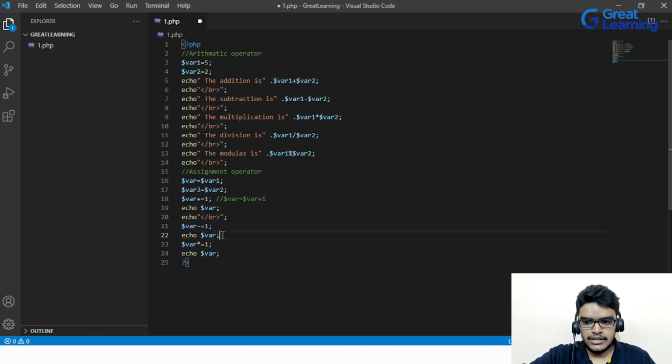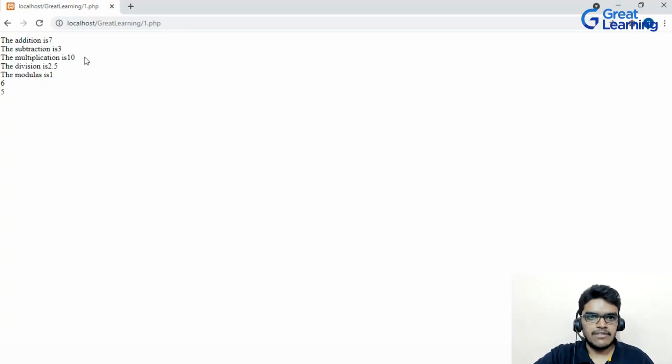What this means is dollar variable is equal to dollar variable into 1, right? After execution you can see that I will be getting the value as 5, and this is my output.